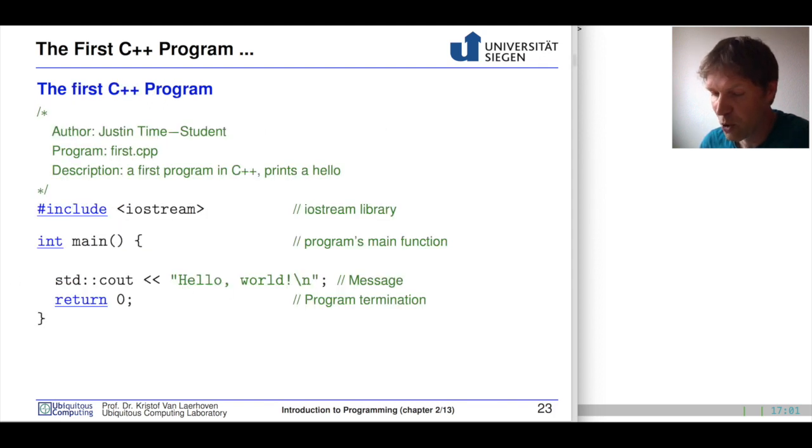A first C++ program could then look like this. This basically requires a library. This is something that you will definitely have to do. Most of the time, this library allows you to use functions like the cout and endl, which we saw also, and this will allow us to make our first programs. In the next session, we're going to see how we're going to do this at the end of the semester. There, I will start immediately with programming a program as if we could already program for a while. I will show you how documenting your code will become important, how forming the idea will become important, and only then programming. Hopefully, without too many iterations where you have to solve errors and then improve your program. That's it for now. We'll see each other next time.